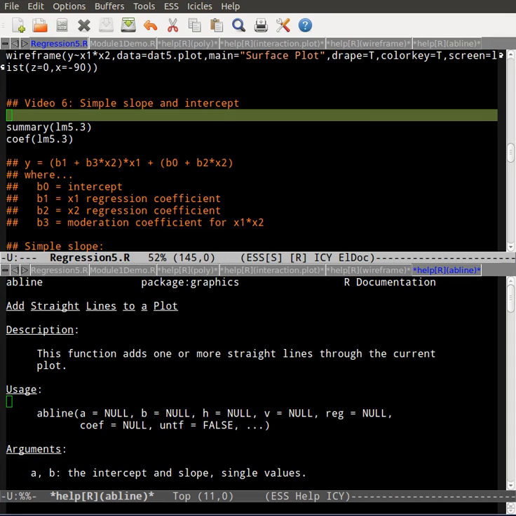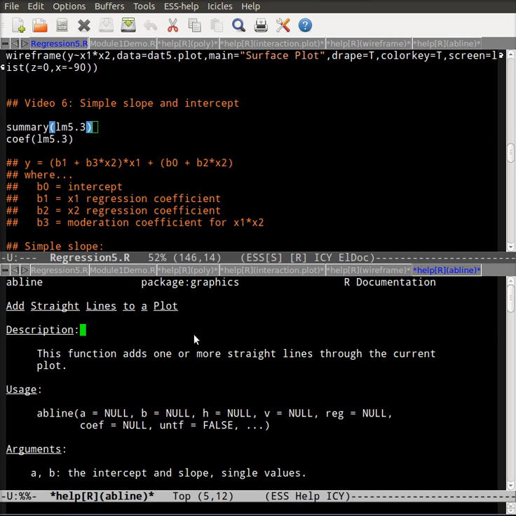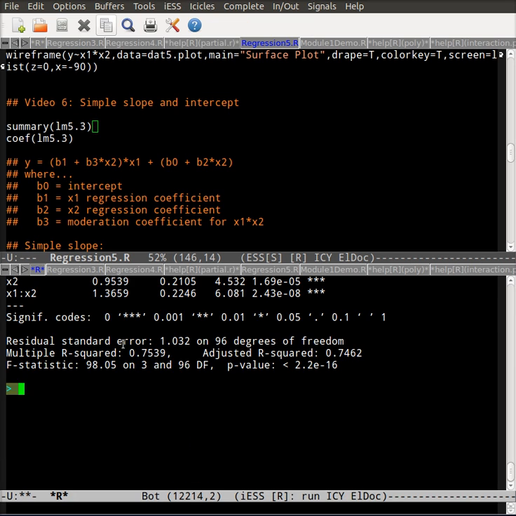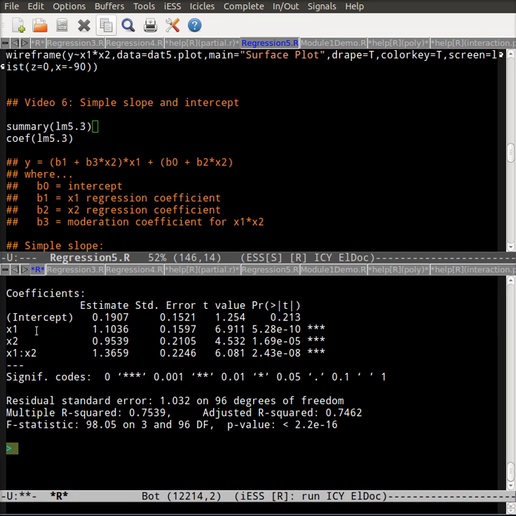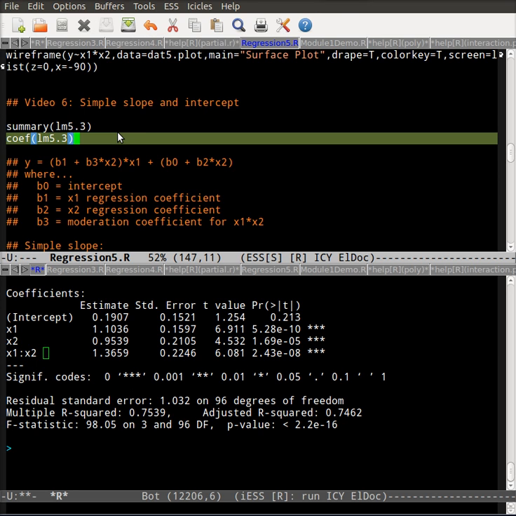So to begin with, I just want to summarize what we've gotten so far from our models. You can see here that we have a moderation effect where y is predicted by both x1 and x2, as well as the moderation, the multiplicative term x1 and x2. Now you'll notice that I didn't multiply it here, but I specified it as an interaction. This is the same data that we've been going over before, and this will be data that I'll distribute to everybody. So the summary allows us to then extract the coefficients.